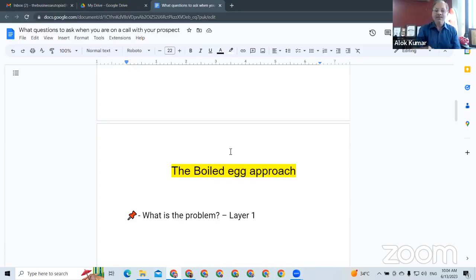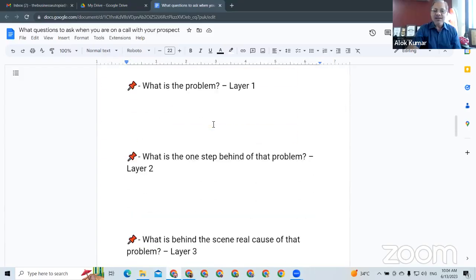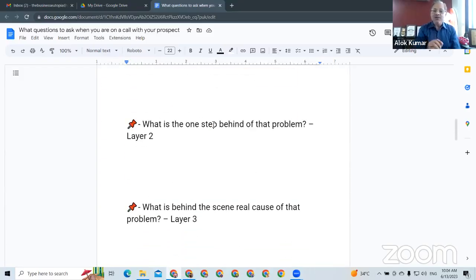And again, if you go back, layer 2, right? So here layer 2 is what? You have now peeled the first layer where they are saying, okay, we want to get a job. The layer 2 is why they want to get a job, because they want to pay those fees or the EMIs in time. Now, coming to the layer 3: why do they want to pay the fees in time? Because it is going to hamper their children's education and their mental peace, even if somebody is reminding again and again for the payments to be done in time.